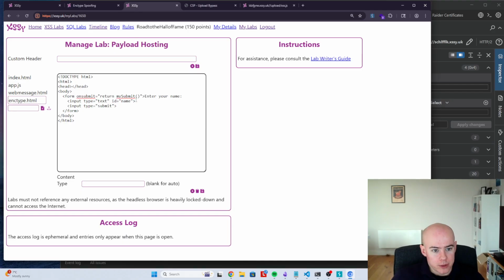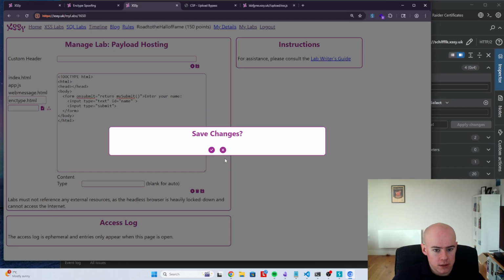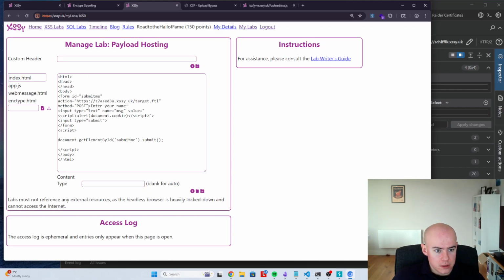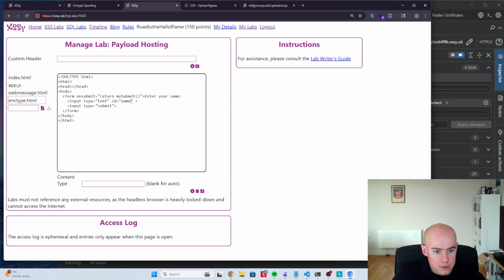Just to make it a bit prettier for me. So here the ID is going to be what the name of it's going to be. Let me just have a quick look. So ID equals name, which we're not going to do. We're going to do name equals name, and value equals whatever our value is.